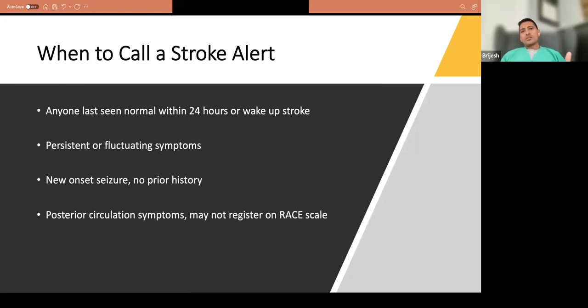So when you call in a stroke alert, we want to catch all. That means that because mechanical thrombectomy is now approved up to 24 hours after onset of stroke-like symptoms, as well as wake-up stroke patients, it all depends on what we find on the CT scan when the patients arrive, and not just an actual physical time clock that, okay, if they're at 18 hours, they're automatically excluded. We want to see how large their stroke might be on the CT scan, and then we'll determine, okay, do they qualify for any interventional treatment or not?